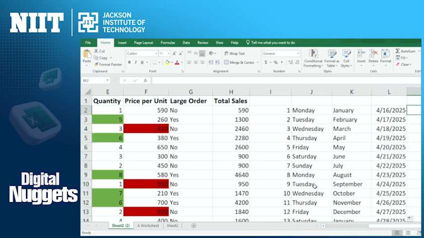It's used to copy patterns and values and formulas from one cell to the other. Someone might ask, why did I type in the first two values of the series before using the autofill?